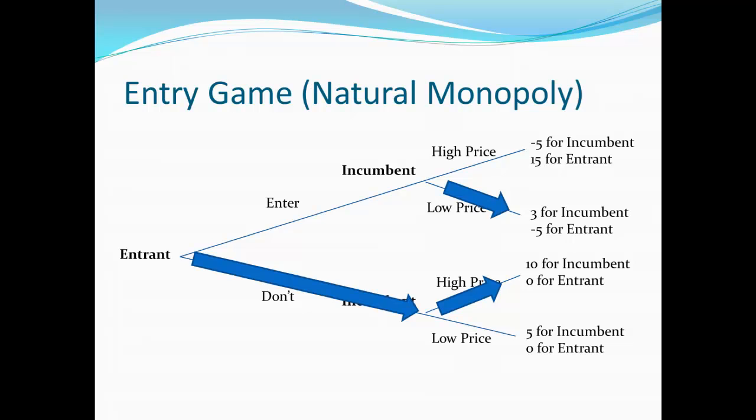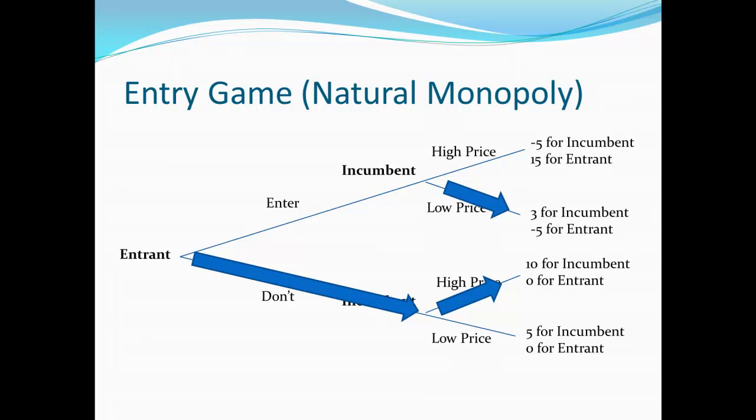The entrant decides not to enter, at which point the incumbent firm decides to charge a high price. So in this case, at the end of the game, we have the monopoly. It started out as a monopoly. It ends up as a monopoly. There's no competition with it. And it's acting like a monopoly. It's charging a high price for its product.